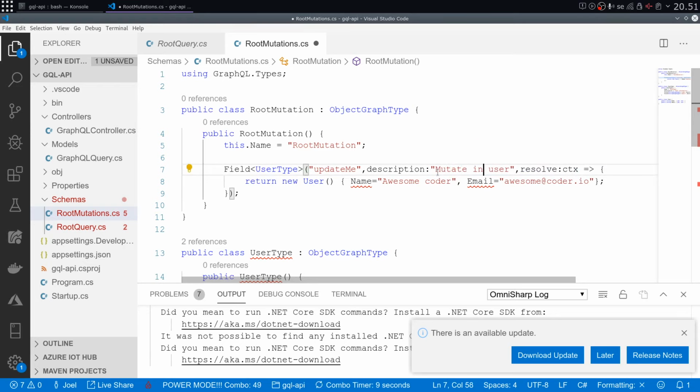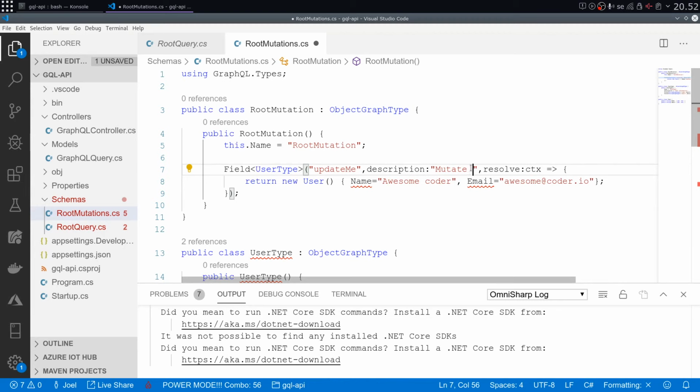This will maybe not make so much sense, but because this is just an example, we can use this.